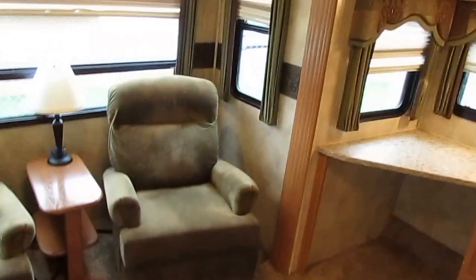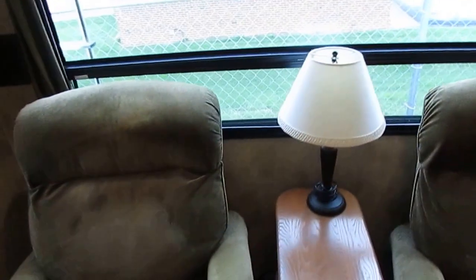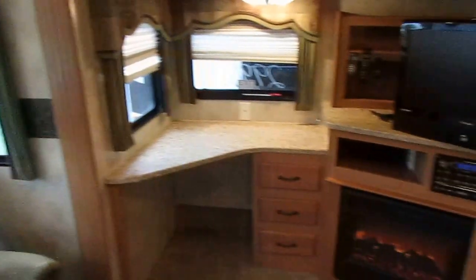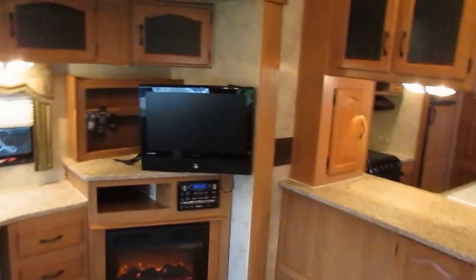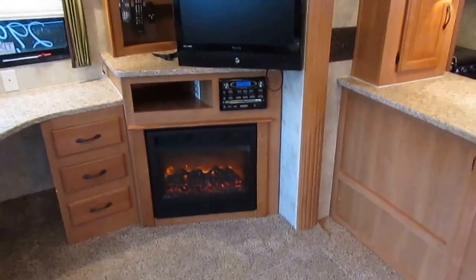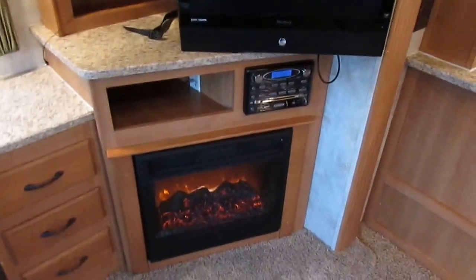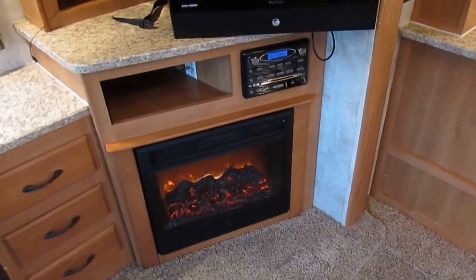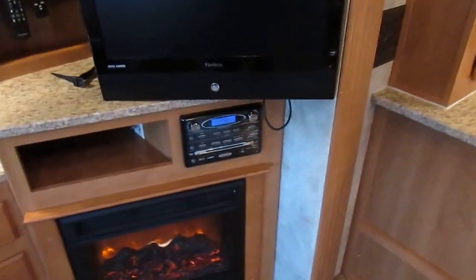Well, we're right here underneath the air, and this unit does have 2 roof airs, by the way. Unusual for this small size of a fifth wheel, but it does have 2 airs, so keeping it cool is not going to be a problem. This is a 15,000 BTU ducted roof air. Works great. You got a ceiling fan to help distribute the air even more. I got a fireplace which doubles as an auxiliary electric heater. You can set it for effect or you can set it to heat. Plus you've got your regular DSI furnace. You've got the HD TV, Jensen Electronics. That should be a CD.